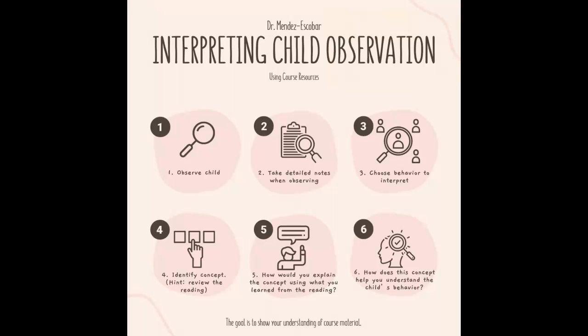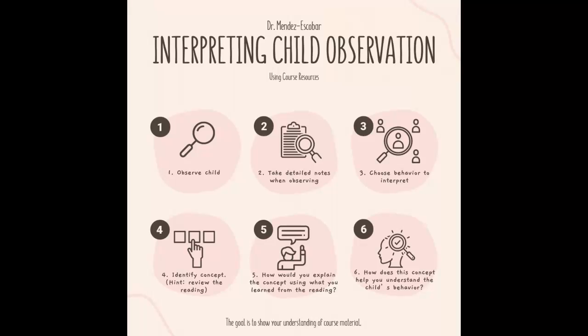If the child is interacting with others, your notes are always going to be centered on what the child that you are observing is doing, even in a social setting. You're going to write down everything you see. It's almost like you are recording with your mind through your notes. Okay, so you want to make sure that you're taking detailed notes while you're observing.